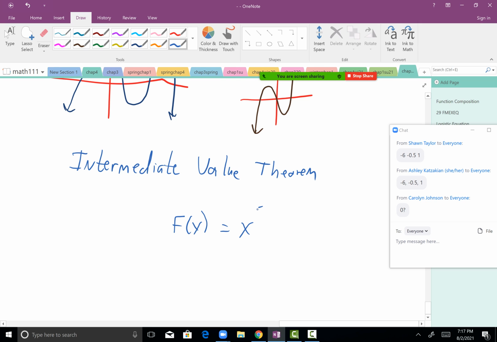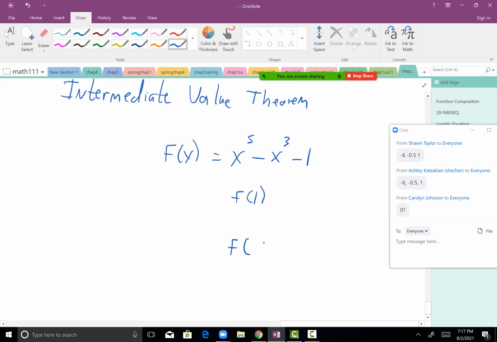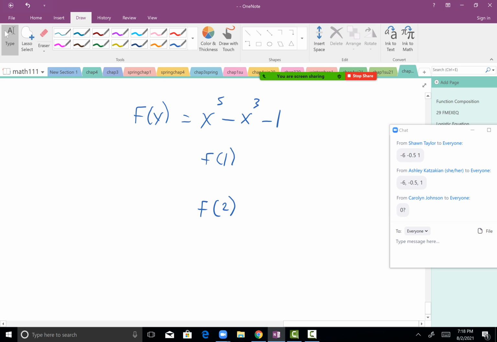I'm going to do the synthetic division on this for you because we haven't done anything like this. Let's find f of 1 and f of 2. So what we're going to do is find those values. Now, I could just plug them in, or I can use synthetic division. You could do this either way. I could just put 1 in there, which would really not take very long, but I want to show you how you do synthetic division on one like this.